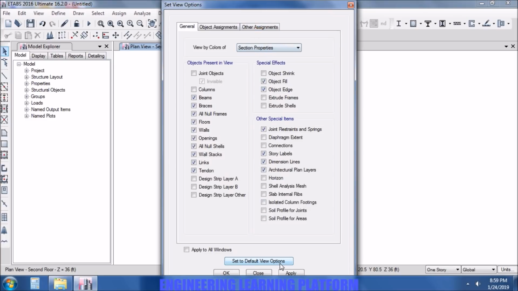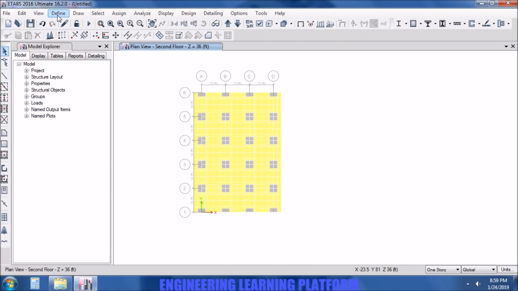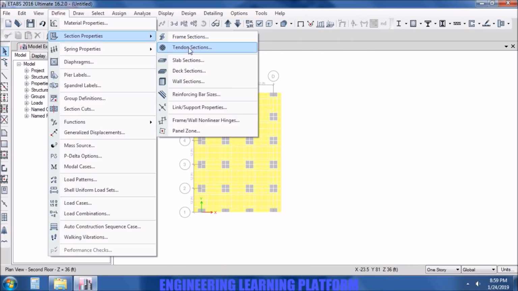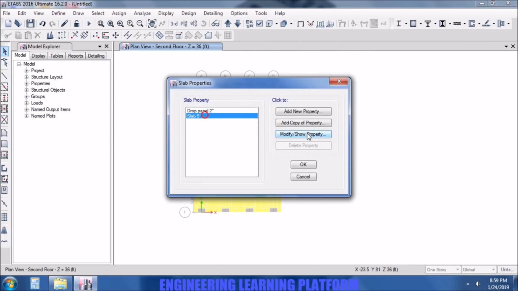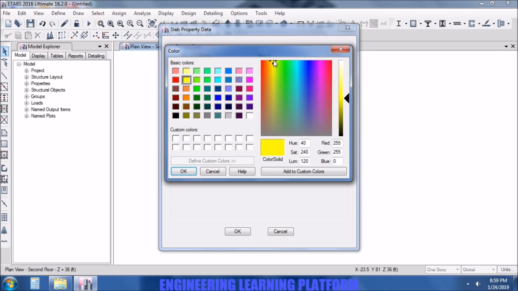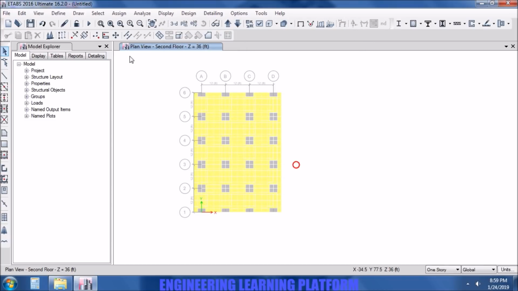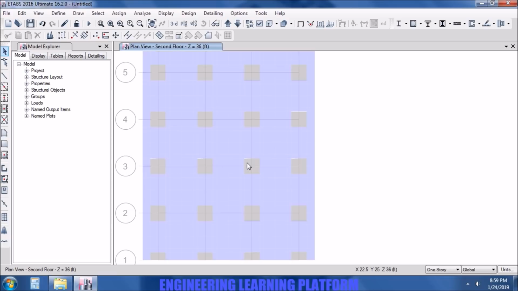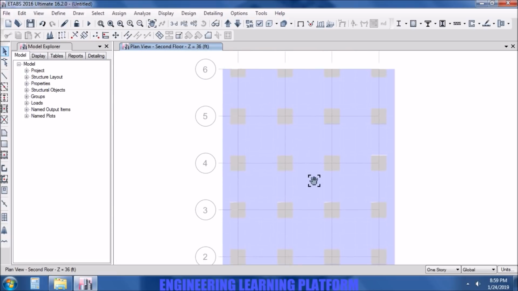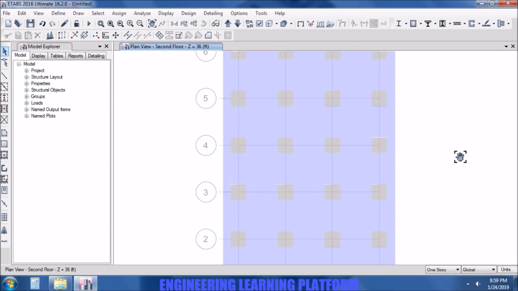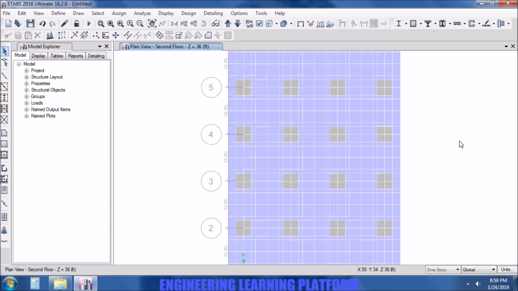They were only for drawing or helping us to demark the boundaries. Now you may change the slab color. Refresh the view. So now you can see the drop are in gray color and the slab is in purple or blue color, you can say.